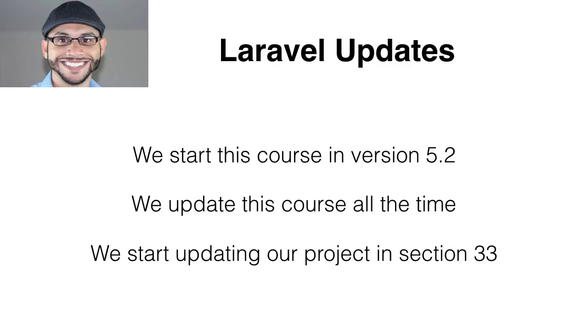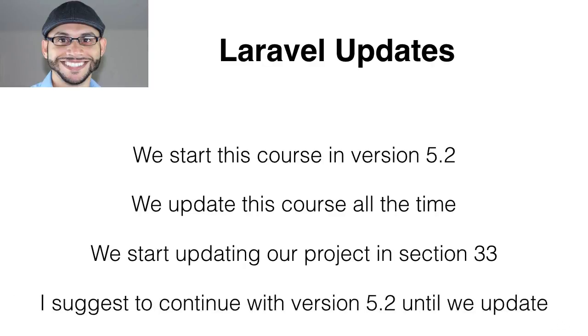When the newer version of Laravel comes out, I'm going to create a section that is going to explain to you the differences between the version before and the newer version, and it's going to show you how to update your project. All right. Now, I do suggest for you to continue with the version that we start this project with, which is version 5.2, until we update. That way you can get that knowledge from the past versions. And then you know the differences between that old version and the newer versions, which is pretty cool stuff. Because later on you can say, you know what, I don't like the way things are done now. I'm going to customize my framework a little bit. All right. So it's up to you.